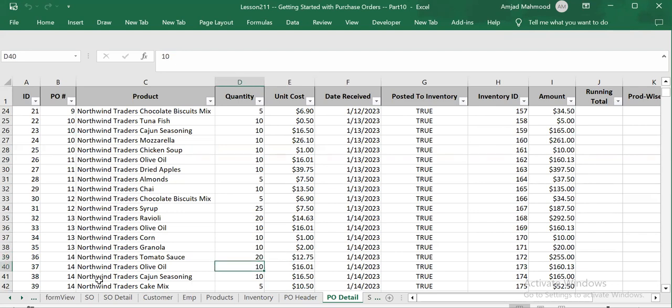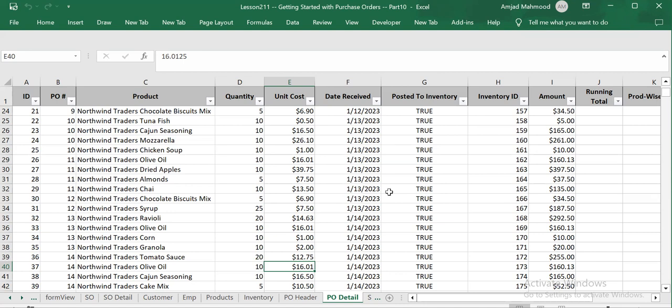D column is column number 4, E column is column number 5, and F column is column number 6. That is date received, nothing else. And there's nothing in here related to the discount.